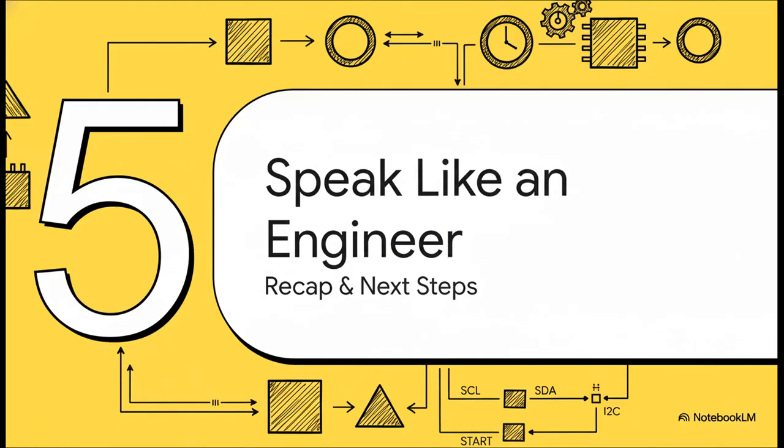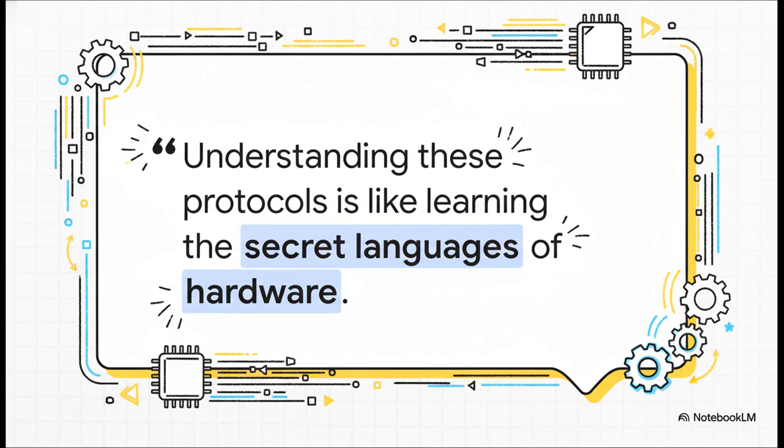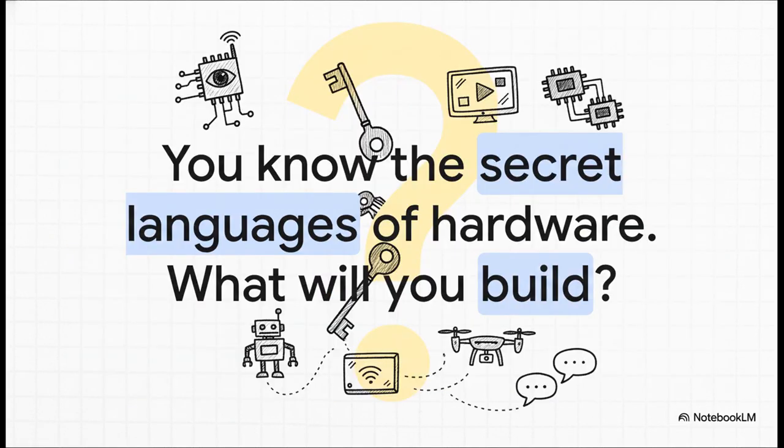So there you have it. UART, I2C, and SPI. These are the three fundamental languages that let all the tiny components inside our devices have all their complex little conversations. And that's really the big takeaway here. Once you start to get how data moves through these buses, you start to see the digital world in a whole new way. You're not just a user anymore, you're starting to understand the fundamental dialogue that's happening just beneath the surface of everything.